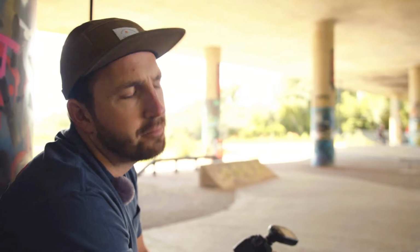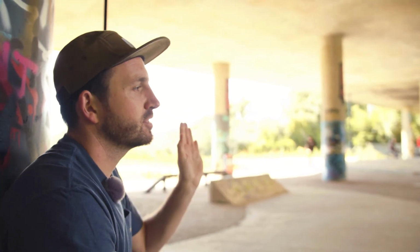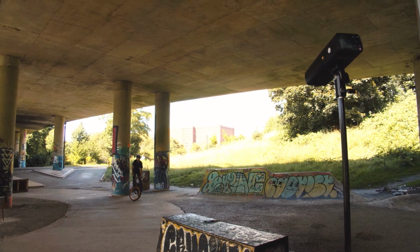He's on the back foot, but I want him looking round, so you're seeing that he's going to move round and come back and ride away. At the moment he's looking too far that way.